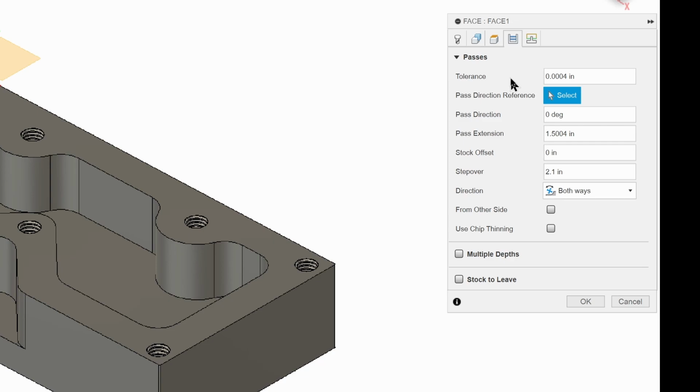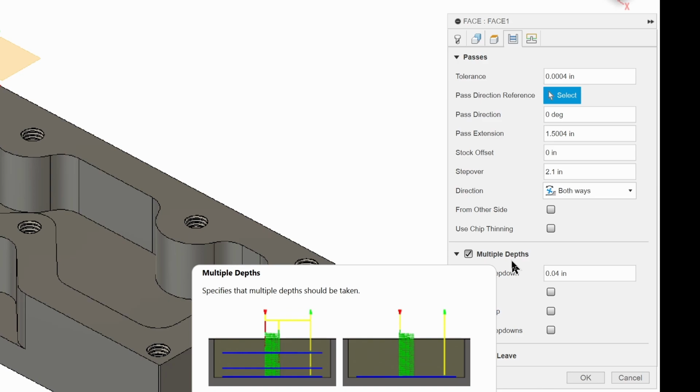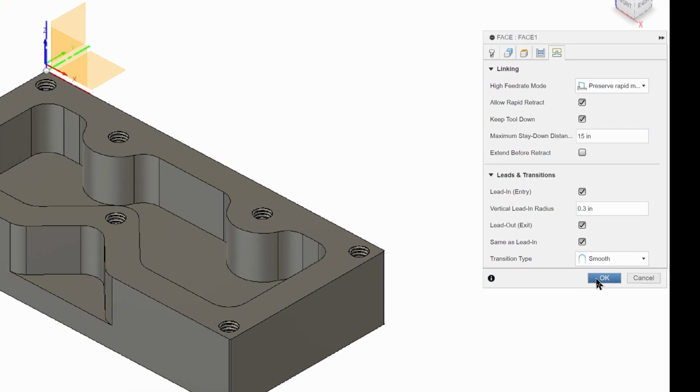And the only thing we want to do, though, is change and enable multiple depths here, because I don't want to take 20 thousandths off in a full pass. Our Tormach is a nice machine, but we want to take it easy. So we don't want to do 20 thousandths in one pass. We want to do 10 thousandths, 0.01 of a pass. If there's 20 thou to remove, I'm going to set our maximum step down, the maximum amount it can cut, to 10 thousandths, and that way it will do it in 2 passes that it can handle. So that's good. Linking, there isn't anything really to change here, so we're going to hit OK.